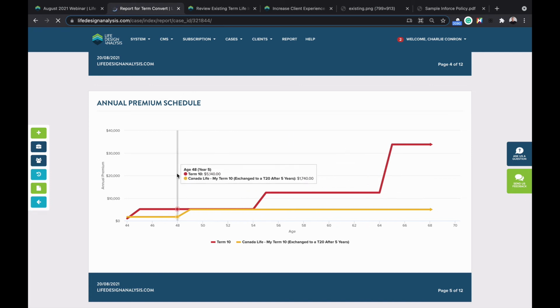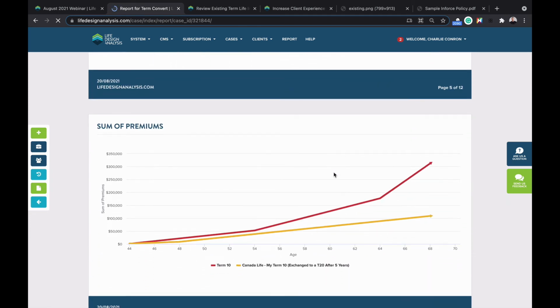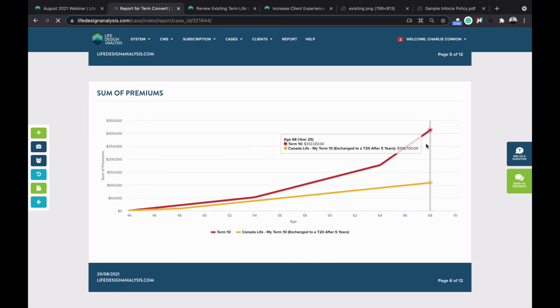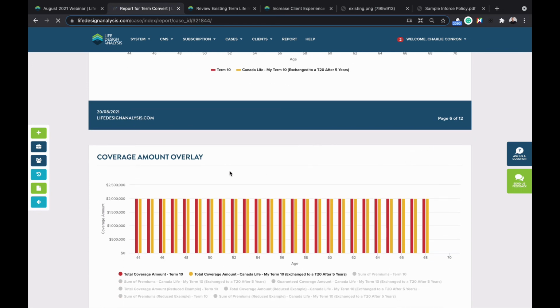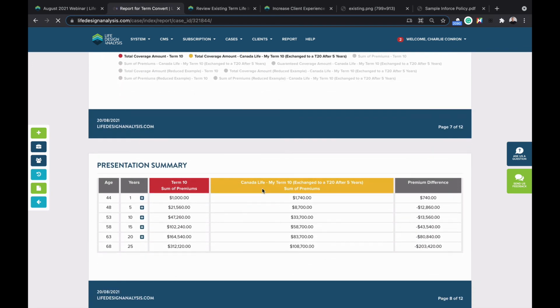Again, switch to a T20, it's got a higher premium, but it's going to be locked in for a longer time. So when we look at that cost comparison here, we can see it's a lot more affordable, and again gives us the same sort of coverage. At the end of the 20th year, we're going to be 68 here. We've saved a lot of money versus the current plan that we have, and we still have coverage. At that point, we can either convert the full amount or partial convert, but it does buy us a little bit more time. So for our younger clients, or clients in a different economic bracket, something like an exchange might be a little bit more affordable.